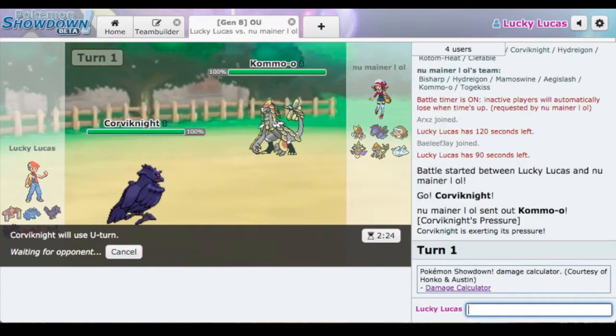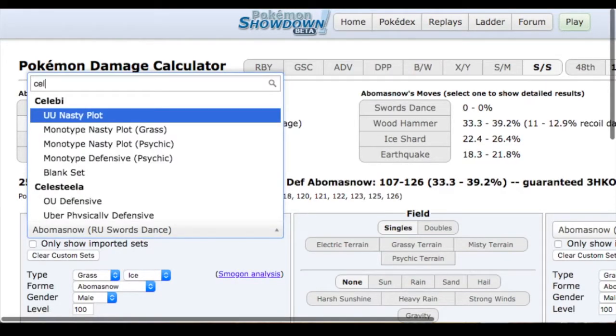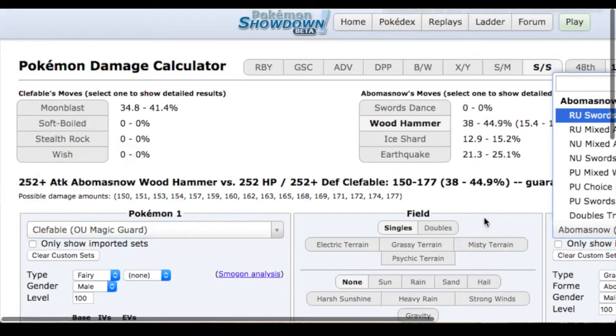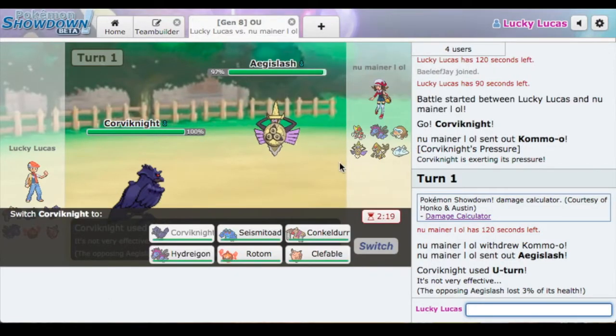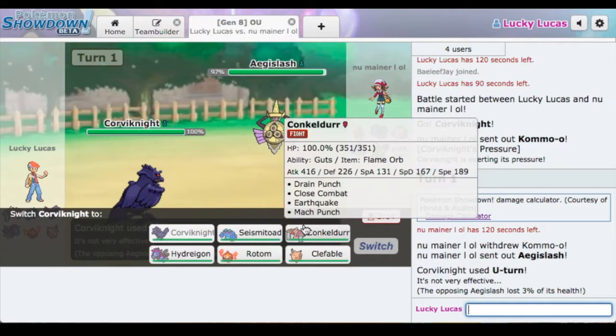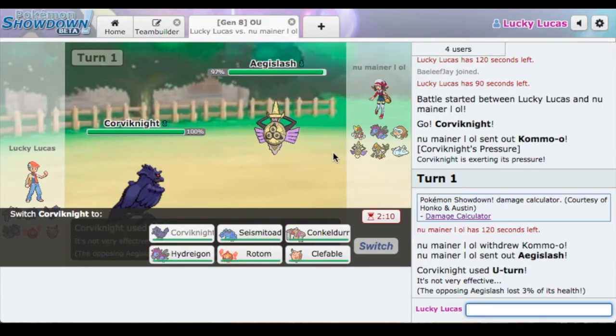Let me check this calc again. So something like Clefable, Komodo. I don't know. Maybe I won't. I'm not gonna calc it. We'll just go in for raw damage. Should I go to Conk? That's a good question.